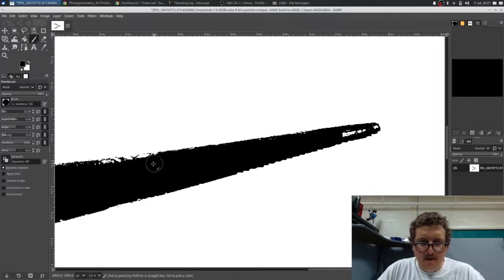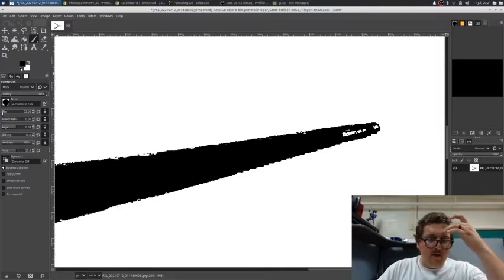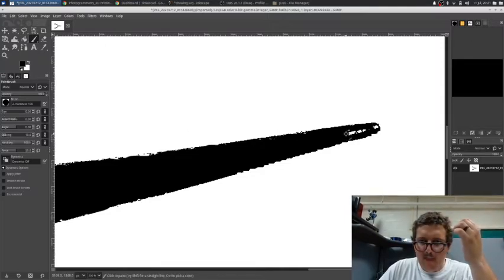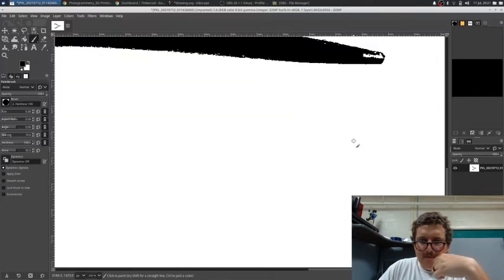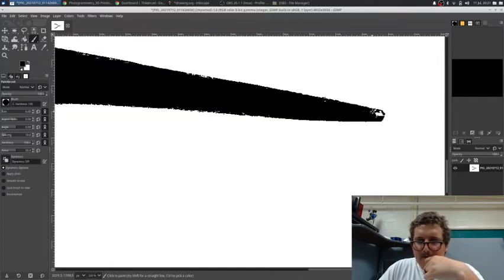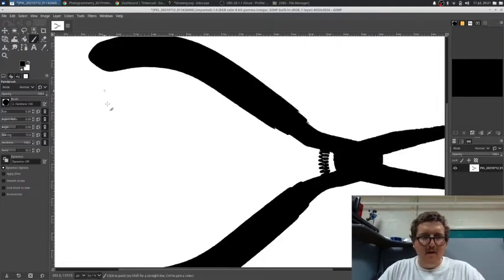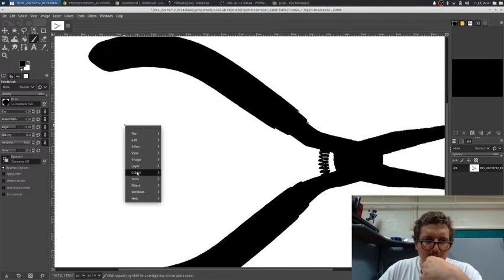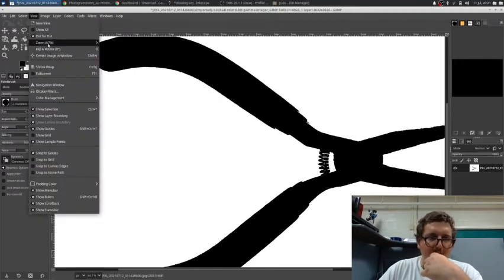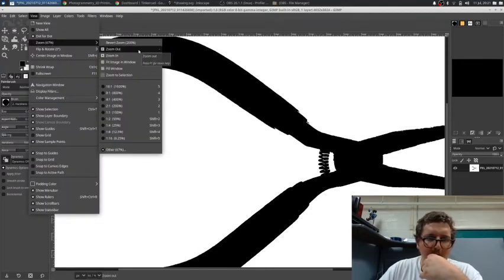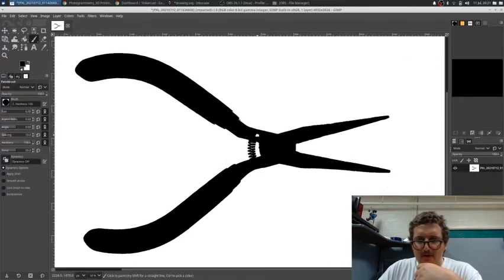So that's just me doing my due diligence. Okay, let's go ahead and shrink this down some more. And, you know, you can be as thorough or as not thorough as you want to be, but again, it'll bite you later on if you're not careful. All right, so let me go ahead and zoom out here. View, zoom, should be minus, but it doesn't like that.